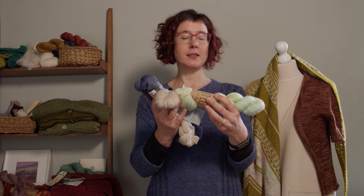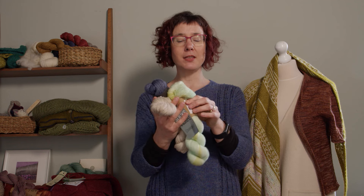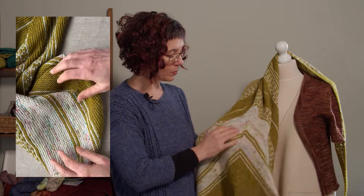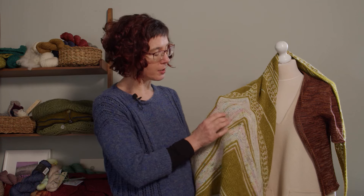Life in the Long Grass Singles sits somewhere in between at around 366 meters. It's single-ply and has a little felt to it, so it won't have the same durability but is really good for things like shawls — for example, knit in Neon Skylines on about 3.75 or 4 millimeter needles, which allows you to block it and open it up. Generally, fingering weight four-ply sits at roughly 400 meters per 100 grams, with heavy fingering a little less and light fingering a little more.